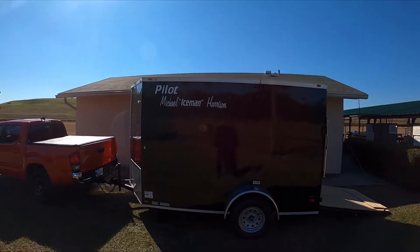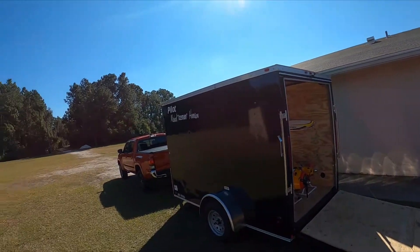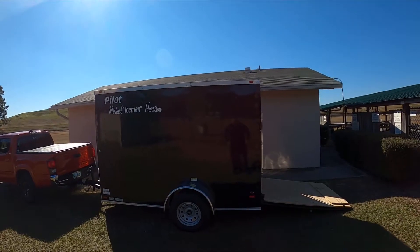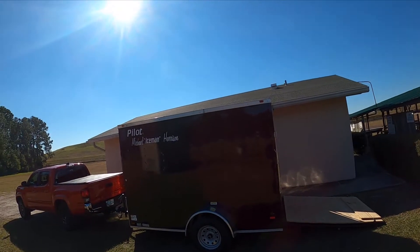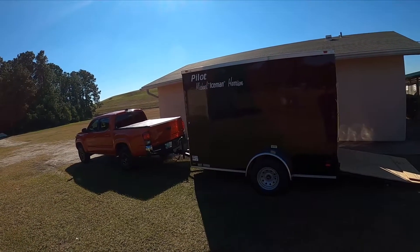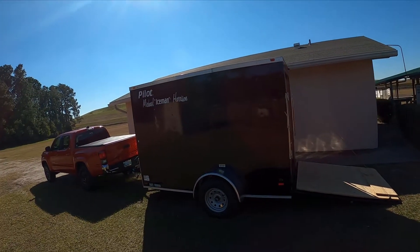I bought it — I live in Jacksonville — I bought it from Pearson, Georgia, drove two hours up there. On the way back home, when I turned on my lights, we had checked everything when we were there, but I noticed every time I'd go over a bump, the fender lights — they're all LED lights, so the trailer's lit up really good at night — I could see that they were flickering on and off. My first thought was wow, I've got a short back there somewhere.